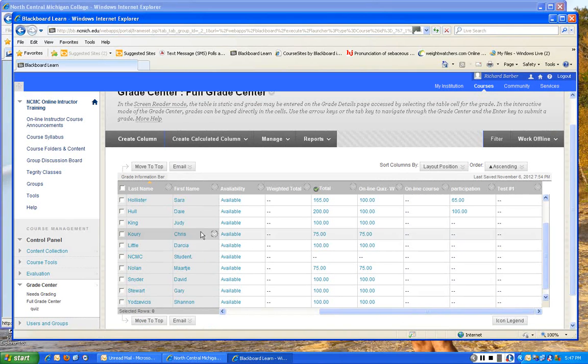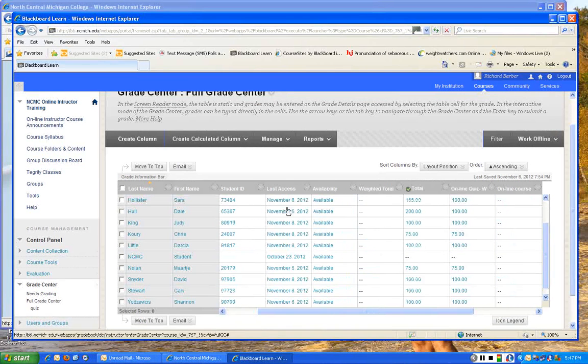One of the things that is nice that Blackboard does for you is it kind of tells you the last time students accessed the Blackboard itself. So I can see that, for example, this NCMC student hasn't accessed the system since October 23rd, and so this student is getting a little bit behind in their classwork, and so you might want to have a conversation with that student. But as you can see, everybody else looks like they're doing a pretty good job, and that they're definitely staying in touch with the class. So that's one little thing I'll show you.